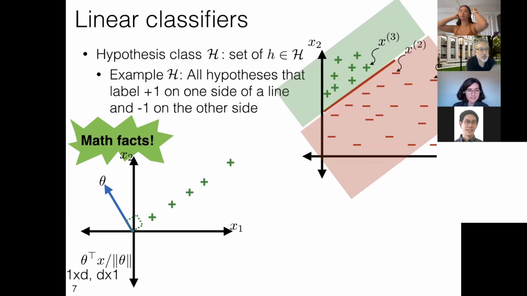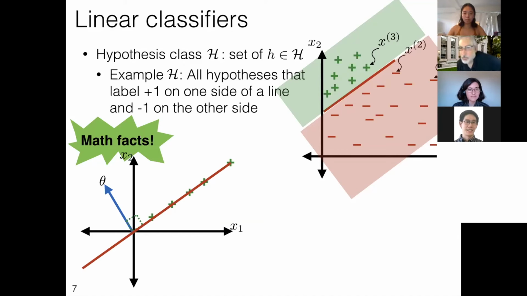In fact, it's not just these points, right? It's any x on this line. If I take any x for which its vector is perpendicular to theta, I'm going to get that its projection is 0. And so here's one way I could write that observation. I could say, let's look at the set of x such that, so this colon should be interpreted as the words such that, the projection onto theta is equal to 0. And that describes a line. And that's exactly the line that we're seeing here.